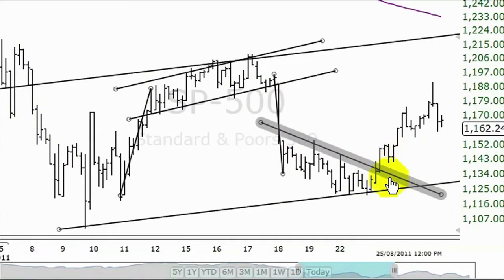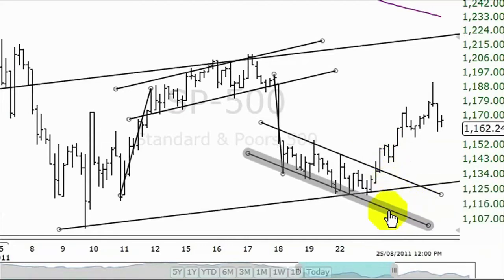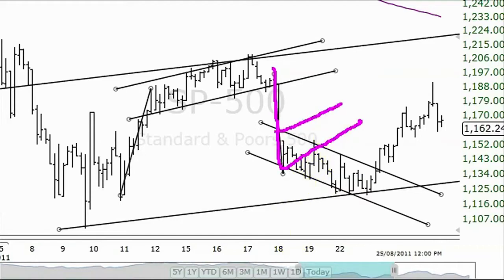Okay, gives you this little type of flag through here. We create a little parallel trend line, and we can see that we have this one through here. Okay, and you can see once again what happens. This is a bearish looking flag, right, where the market runs down, but instead of it running up through here, what happens? It runs down, but then it slowly steps down and then breaks to the high side.